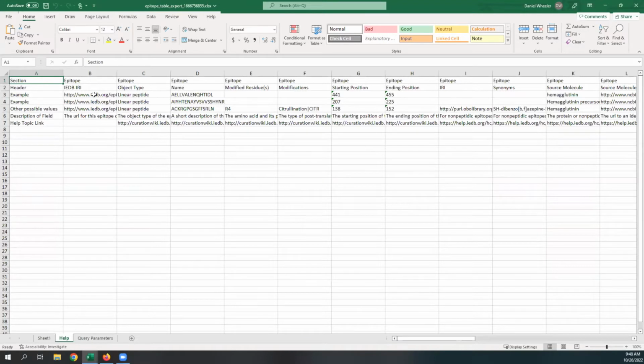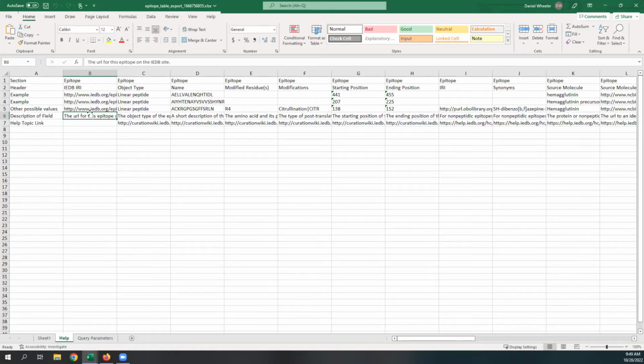As you can see here, this is the first field in the page, which is the epitope of the IEDB IRI. It has the section, the header. We have 2 example exports, which should be continuous across the entire sheet here. And then we have another possible one, which just shows possible values that could be in those, because we don't have records that have every field filled out, because it just wouldn't have everything for every field for one particular record.